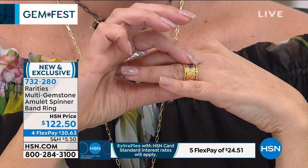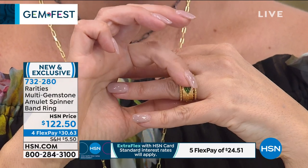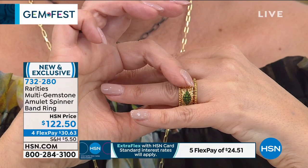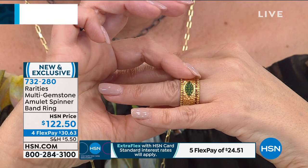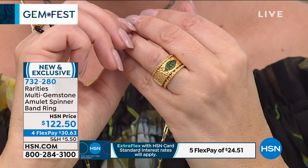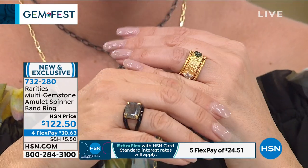And I have to tell you, if you get one and you have a grandchild or a daughter, or anybody 30 years old or under, from 13 to 30, they're going to rip this off your hand. You will not even have a chance to wear it, because it's really cool for us. But even for those younger girls, no one's ever seen anything like it. They are obsessed with talismans, and they're going to be like, you have to give it to me.